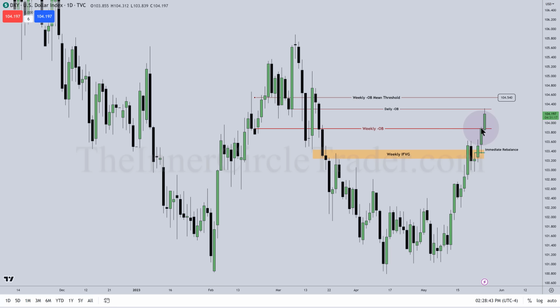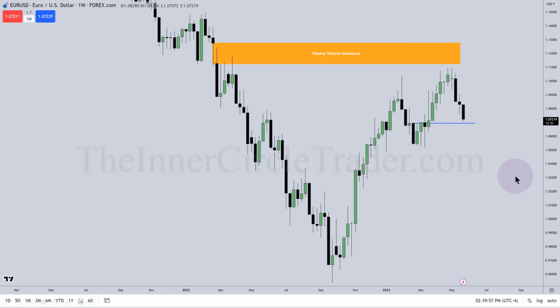Typically, that's a risk off scenario. All foreign currencies should decline more in sympathy to a higher dollar. The fact that we had this immediate rebalance and we're bullish and we're looking for higher prices, that allows for us to see directional bias being bullish. So we can be a buyer of dollar and a short seller of foreign currency.